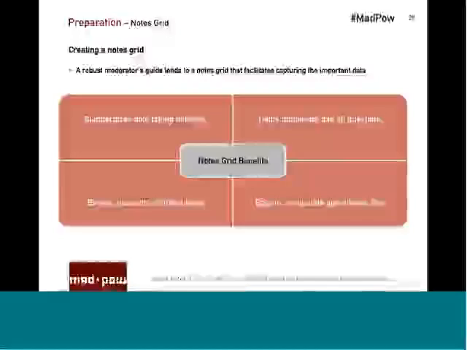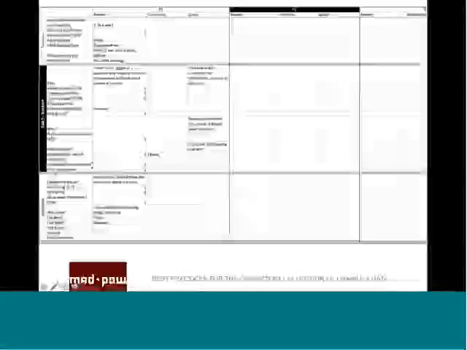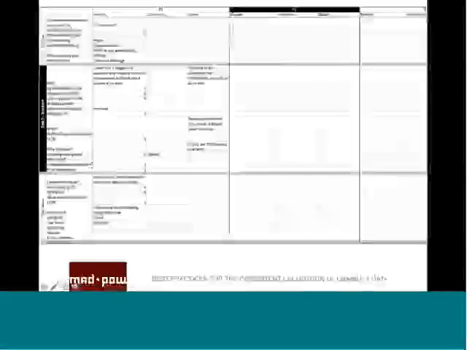It breaks it into the simplest granular data points, and it's easy to manipulate the quantitative data once you have that captured. And what do I mean by that? So here's an example of a notes grid. What I like to do is have 3 columns per participant with their answer, either my comments or their comments, and then the opportunity to collect quotes.